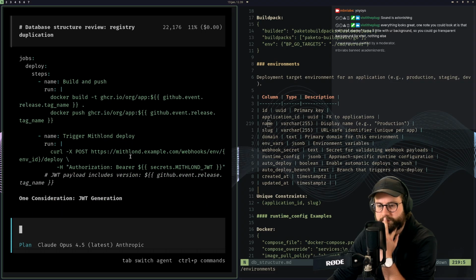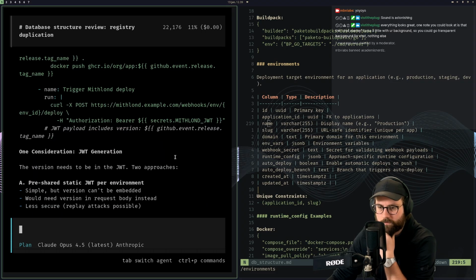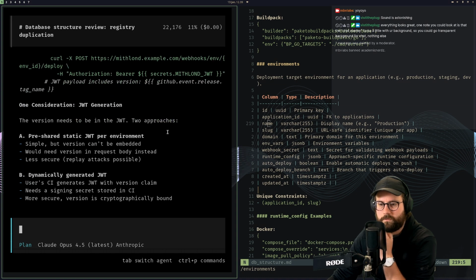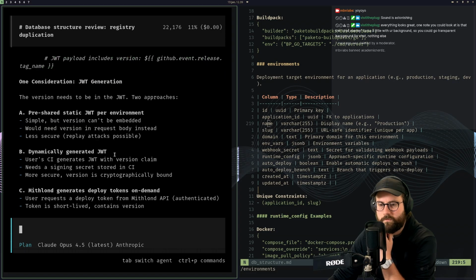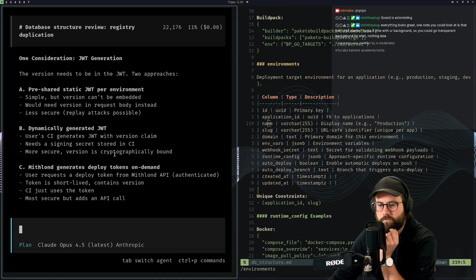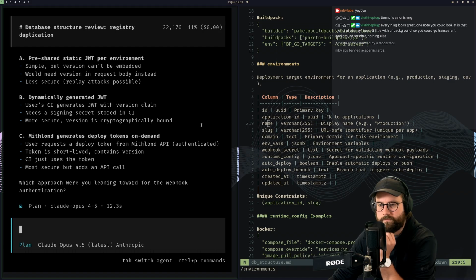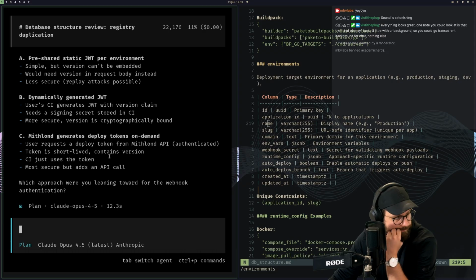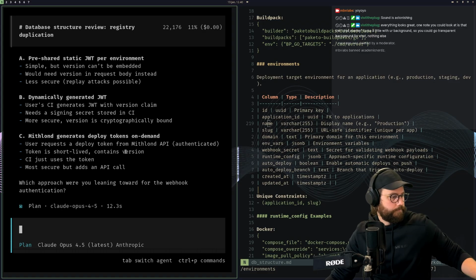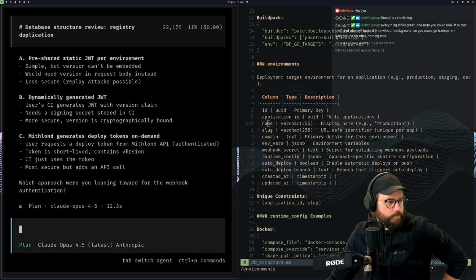Webhook, env ID. I am not sure. What do we actually want here?